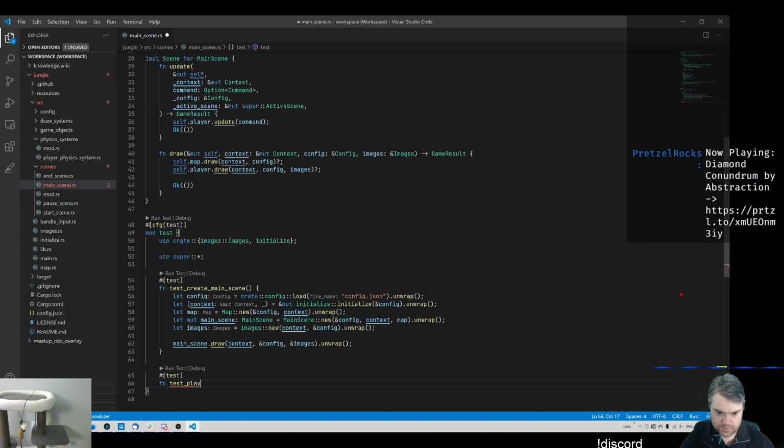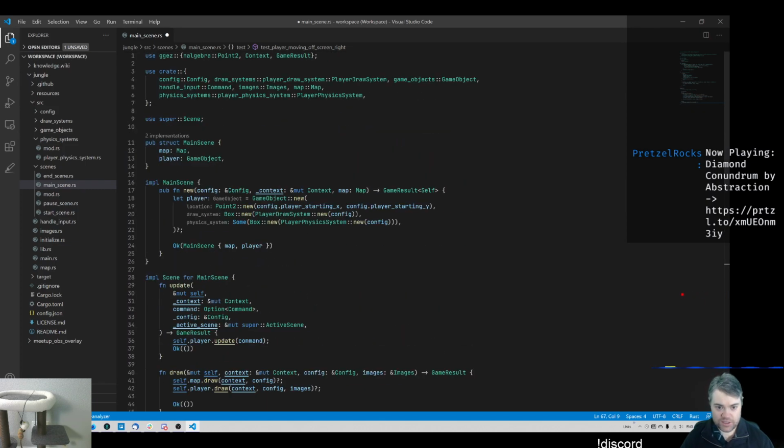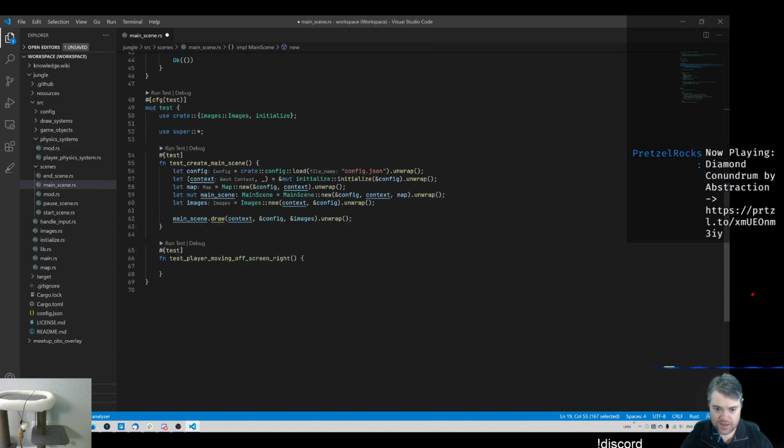So test player moving off map, off screen right. So we'll want to create a main scene. We have to give it the config, context, and map for this. So this can't be a CI test.